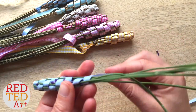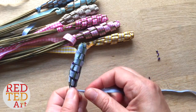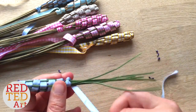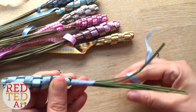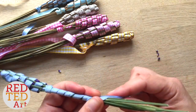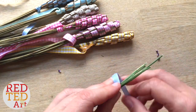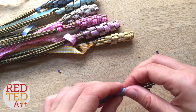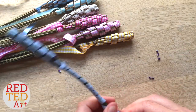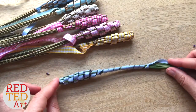So now you can see I've done that bit, and then to finish it off, all I do is wrap the ribbon round and tie it off like so. And then if you want, you could actually just keep wrapping the ribbon all the way down like this, and you could make a — then the sticks, so to speak, it doesn't matter if they get dry over time because they won't break. But that's totally up to you — it's just another little thing you can do to make your lavender wands pretty. I quite like the stalks sticking out. And actually, when I said my stalks were too short, they weren't really, were they? That is how you make a lavender wand.